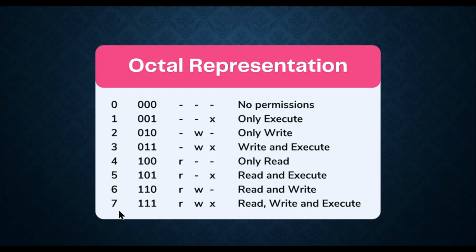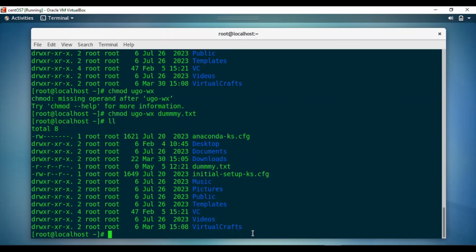So going back to Linux, let us say that I want to give all the permissions for user, group, and others for the dummy file. I will have to write chmod. The first decimal number I write will be for the user. Let's say I want to give all the permissions to the user. I'll write 7. Let's say I want to give only write and execute permissions to the group. I will write 3. And let's say I want no permissions to be given to others. I will write 0. And then again, the name of the file.